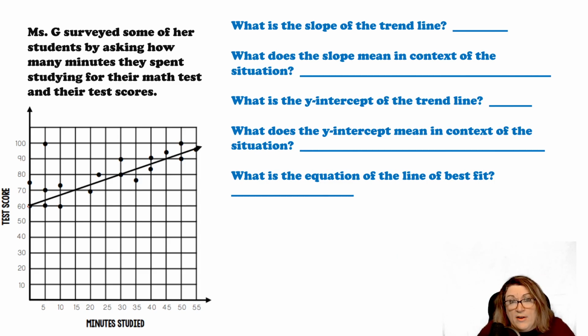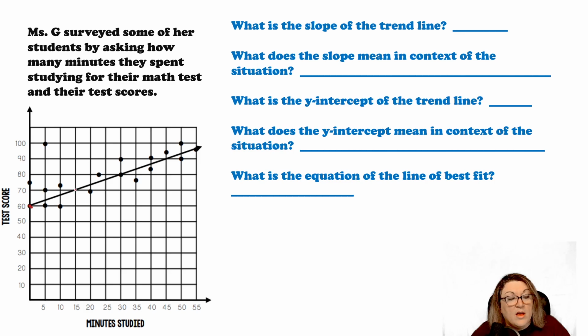Okay, if you don't remember how to find the slope, you can rewatch some of the slope videos that I made for you. But in this case, the easiest way to find the slope would be to use the y-intercept point here. Follow the line up until you get another exact point. Here's a good one, and it doesn't have to be a data point. It just needs to be a point on the line. And remember, every space on this line is a point. But we want an exact point, so we can use a whole number and not a fraction.